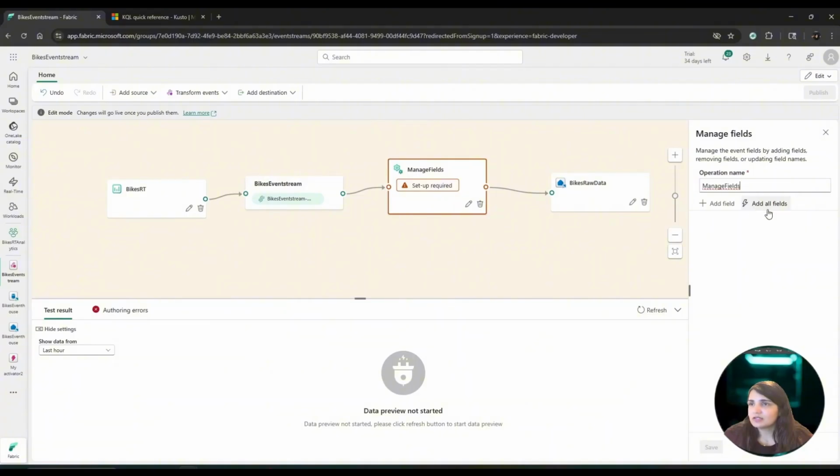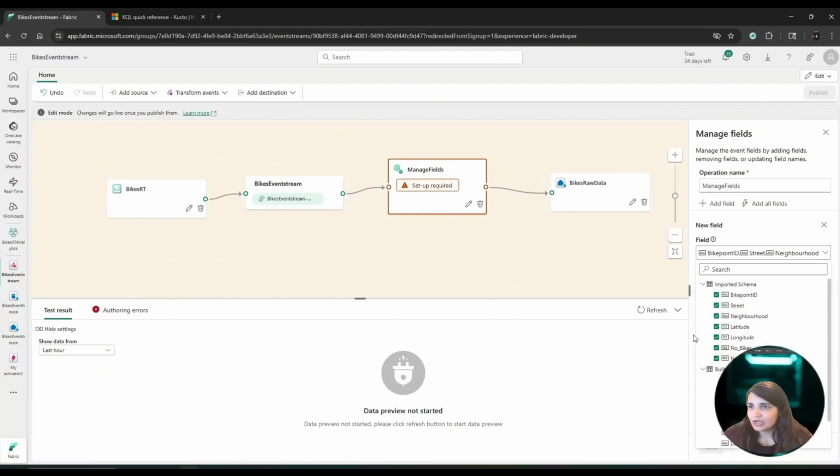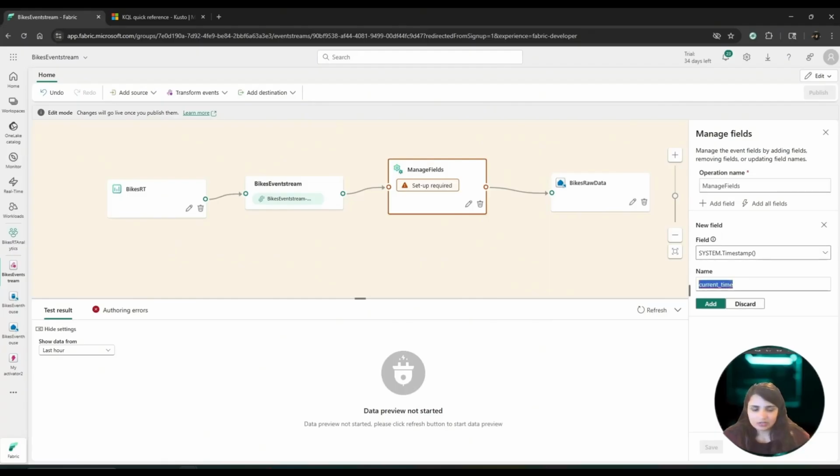Okay, now let's modify this manage fields. We'll call it manage fields, and then add field, and we want to select all the fields we have available, but we also want to add an inbuilt timestamp and we will call it timestamp.